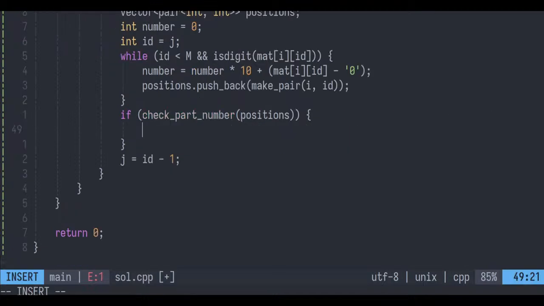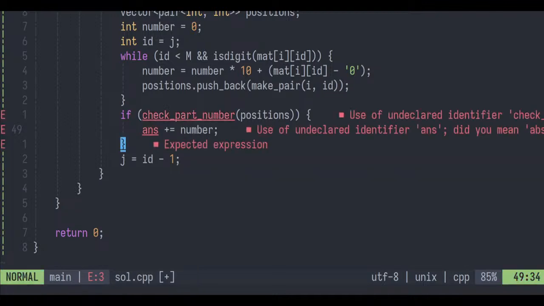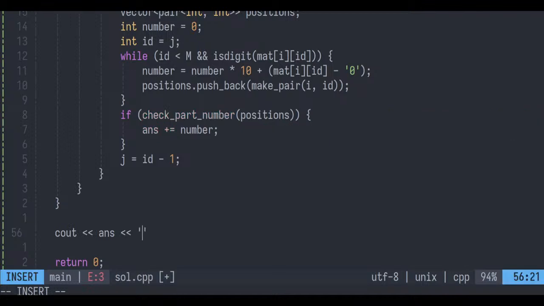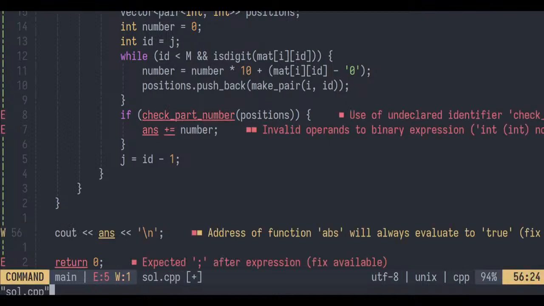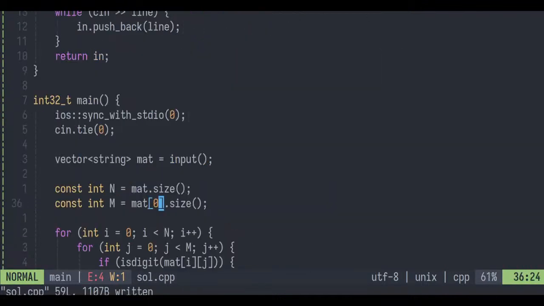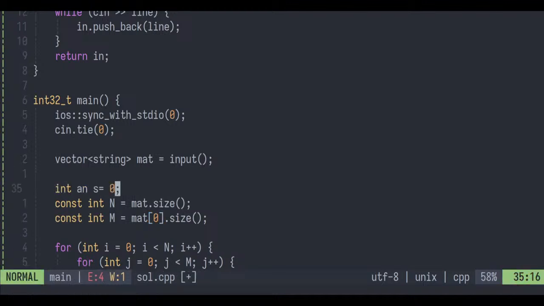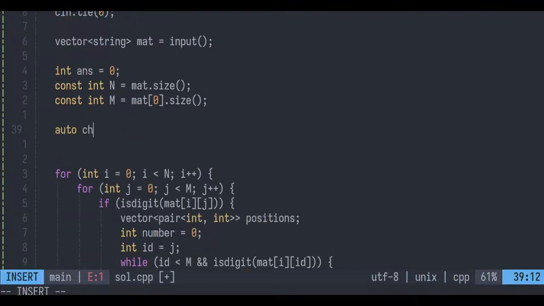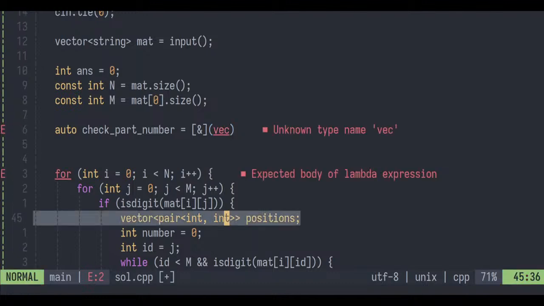If it is a part number, then we need to include it in the final answer. And this should be the final answer. Check part number of this.